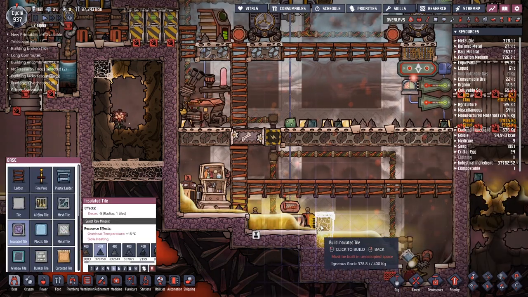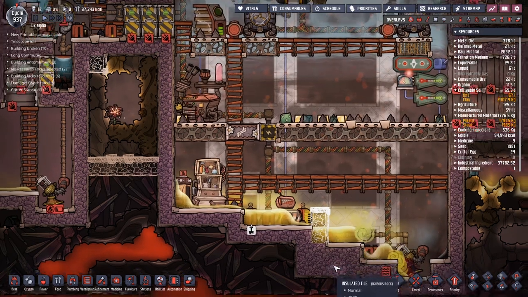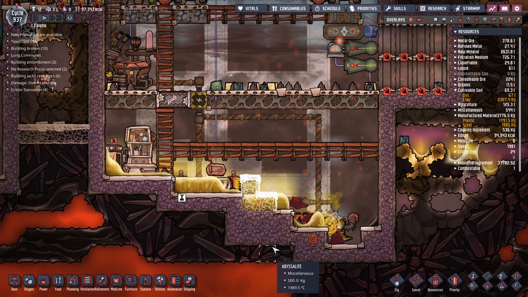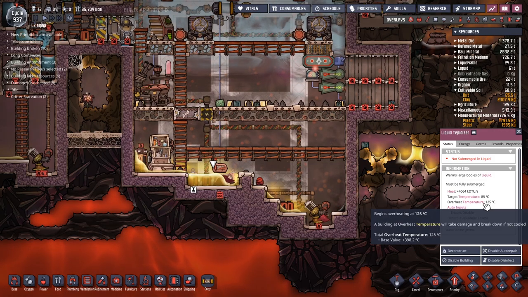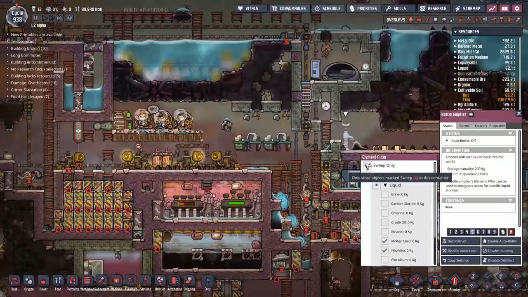Okay, I'm going to put two tiles in there. I mean, that's already it, isn't it? That's all we need. Can these guys climb there? I don't know. Let's put another tile in just to be sure. How does it have an overheat temperature of 125? All right, let's build it out of something more robust then.